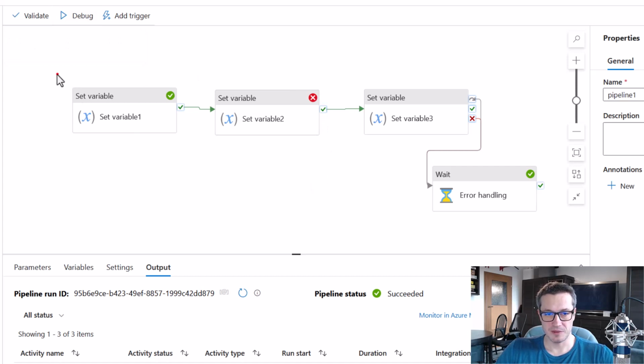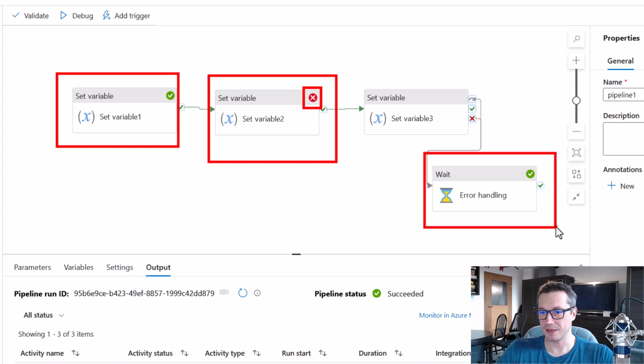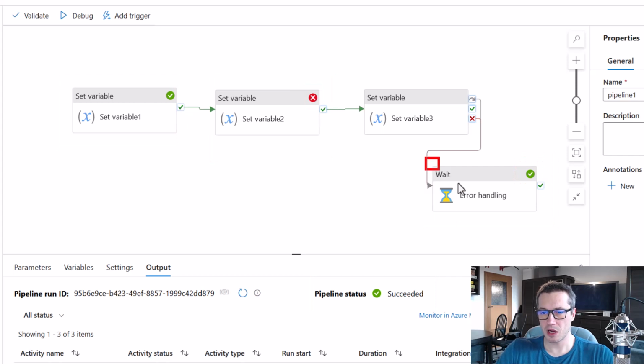All right, so take a look. The first one succeeded, the second one failed, but our error handling routine was executed. And because it was the leaf that succeeded, then the status of the whole pipeline was succeeded as well. All right, but why was this error handling activity executed? Well, simple. This one was skipped due to the connector type we used, on success. And because we connected this using this gray onSkip connector, that's why our error handling was executed.